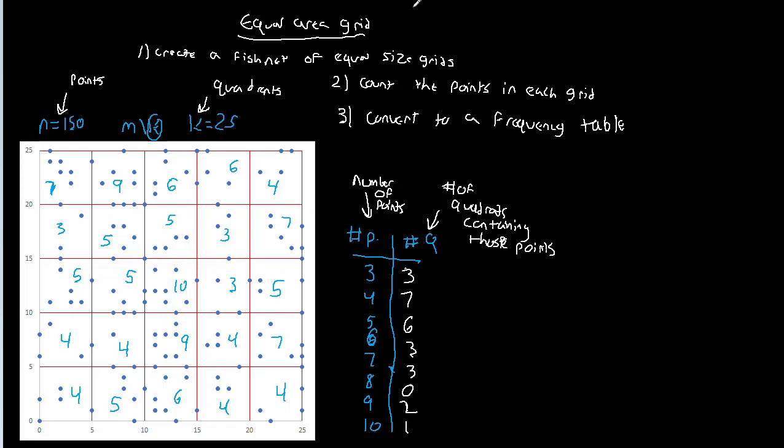Okay, and you see that I've just finished doing the counts. Again, just to reiterate, for example, this line right here is saying that there are 2 quadrats that contain 9 points. That's all this is doing. And just to remind ourselves, if we add up the numbers here, we should get 25. Then what we want to do is convert this table to what is called a proportion or a probability table.